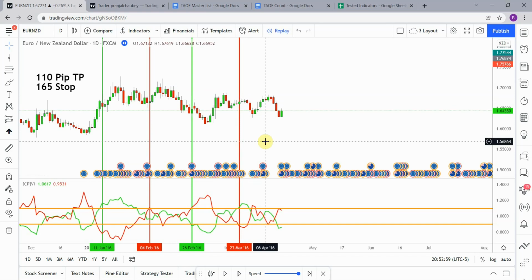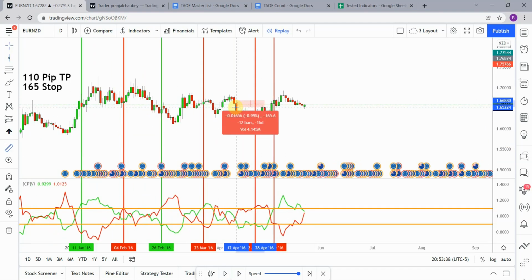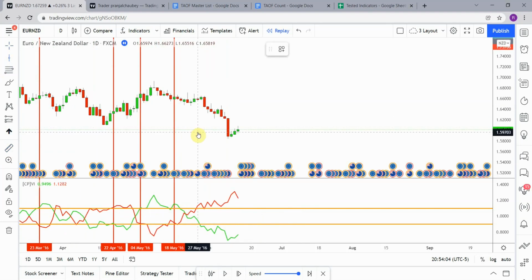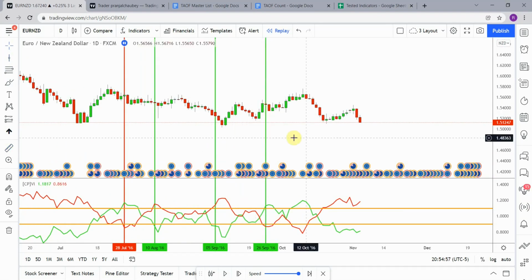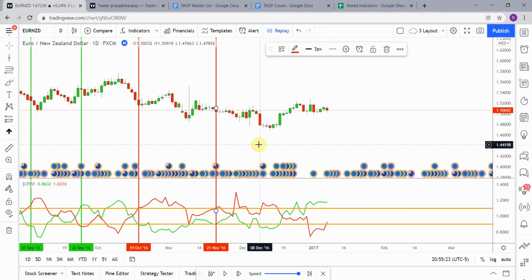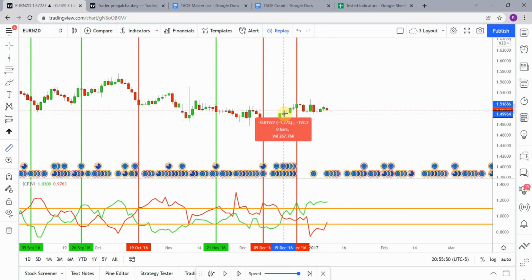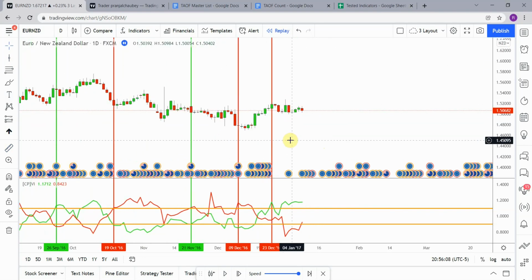All right, what I'm going to do here is go ahead and fast forward the testing. That way things don't get too long, and we will pick this up when we're at the end of the year. All right, so that's going to put us at the end of the year right there.